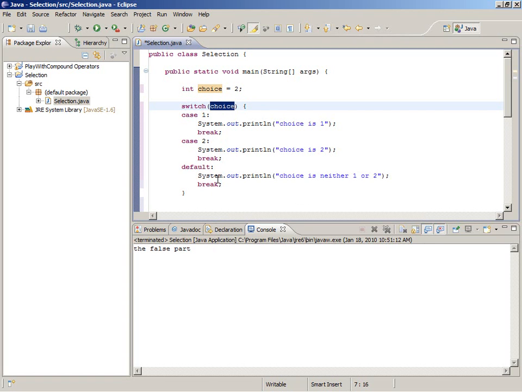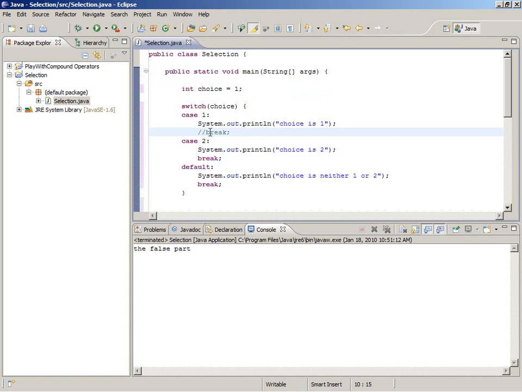Well, what's with these break statements? There isn't any way for the case to stop unless you put a break statement. So if choice was 1 and we jump to this case and start executing lines of code, if the break statement weren't there, we would then continue executing into the next case until we find a break statement.